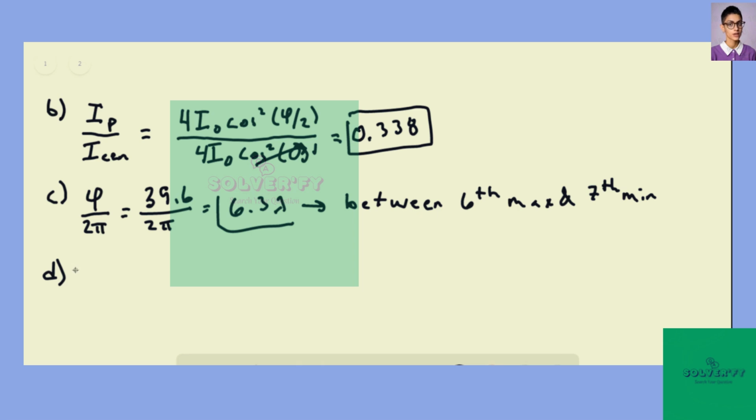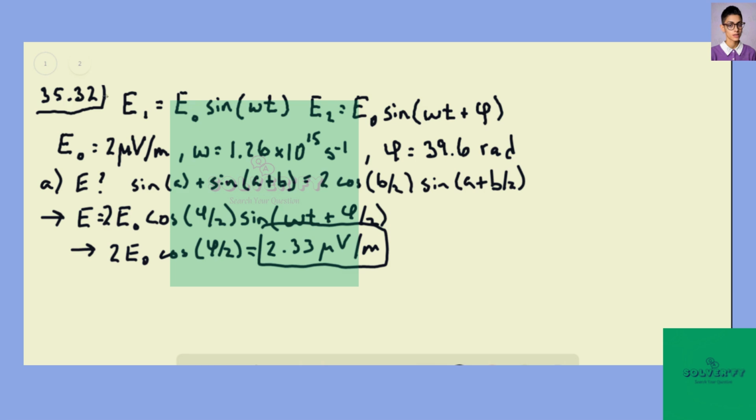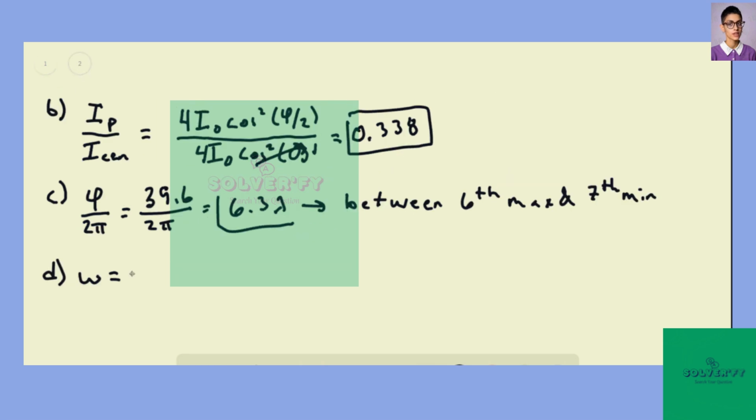So now we ask, if we have a phasor diagram, what is the rate that the phasors are rotating at, and what's the angle between them? So the rate is, they both have the same angular frequency, and the angular frequency is exactly the angular speed of our phasor rotating around as time goes on. So they move around with a frequency of 1.26 times 10 to the 15th radians per second.